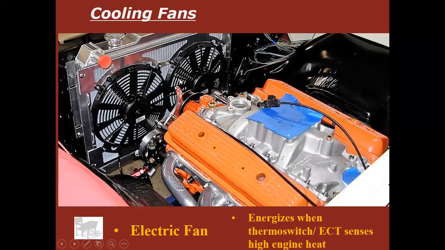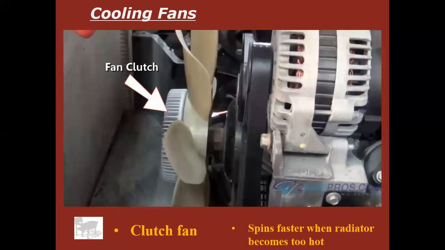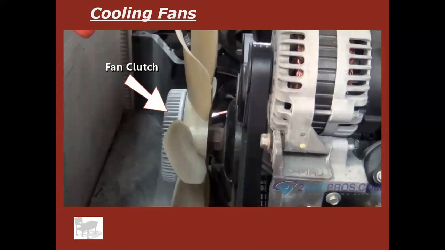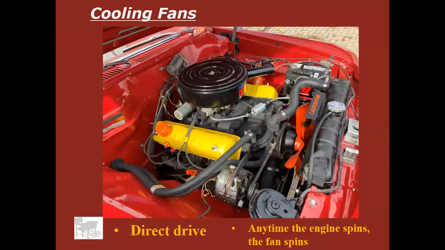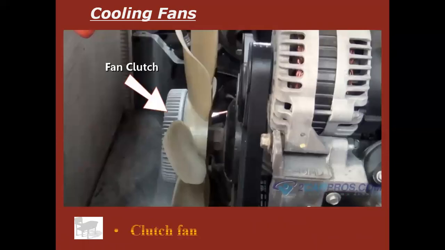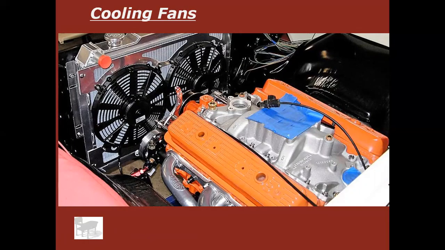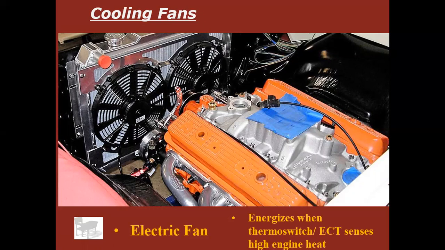These things don't have to spin at all. No drag on the battery, no drag on the engine. And when you need them, they kick on. Pretty cool, but more things to break, not as reliable. Again, if the clutches on these fans go out, your engine overheats, it's one more thing to break, okay? Not as reliable as your old school direct drive fan, but we make a lot of sacrifices for fuel mileage and horsepower, and these would be examples of those.